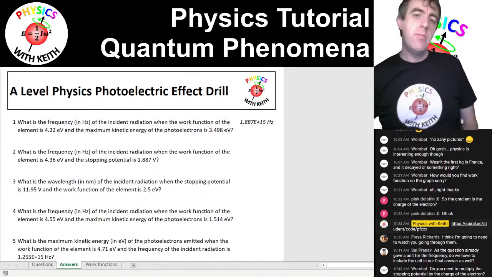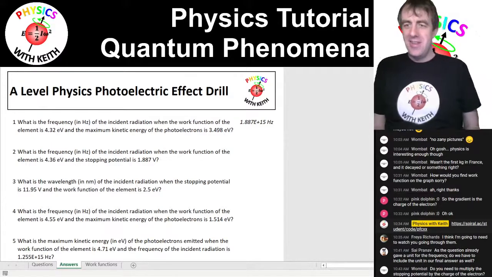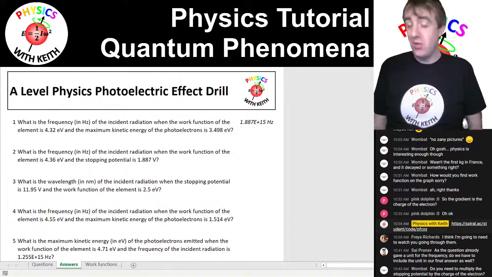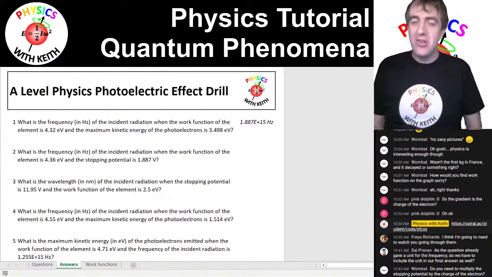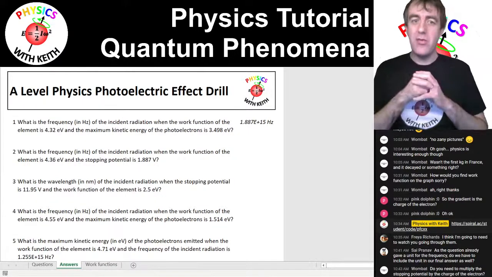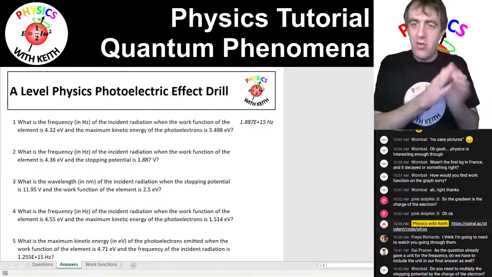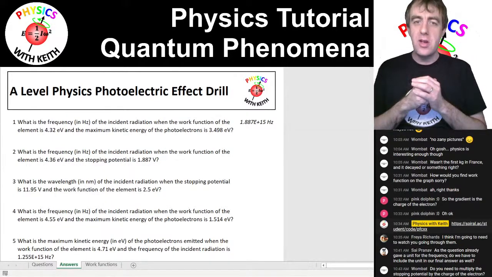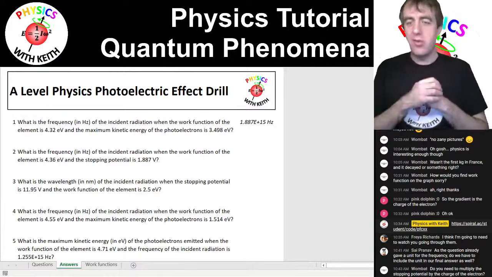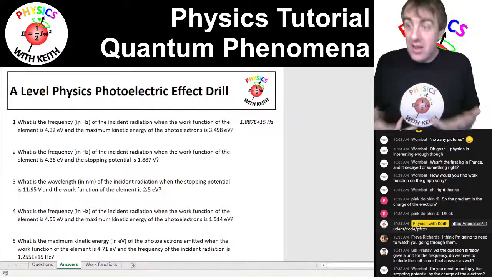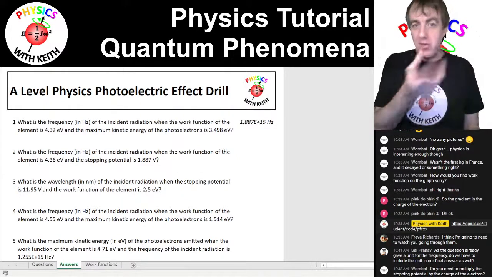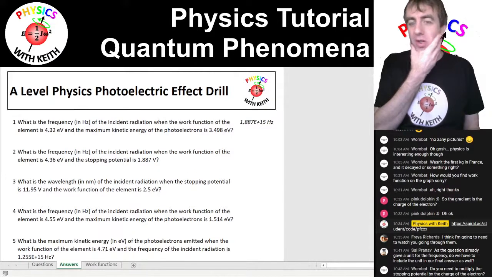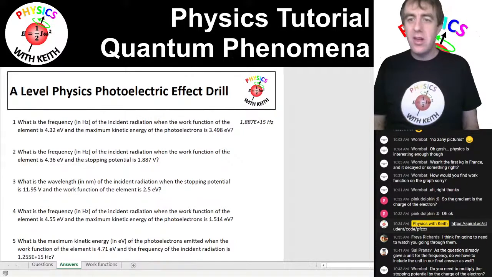The work done per unit charge multiplied by the unit of charge is the work done, the amount of energy transferred. And that's why electron volts is such a powerful unit. Because what we're saying is if I move an electron across a potential difference of 2 volts, it picks up 2 electron volts of energy. And if I multiplied that by the charge on the electron, I'd get the amount of energy in joules. And it's up to you to decide whether you want to work in joules or in electron volts. I would do the conversion right near the end, to be honest with you. But we'll go through the answer together.